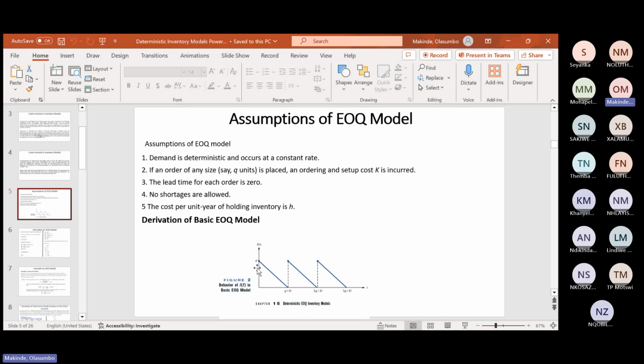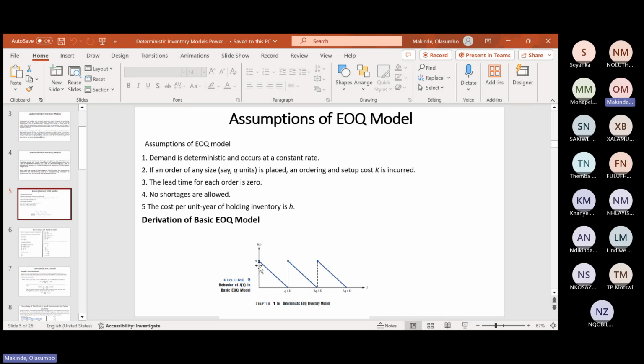So it means that if I want to know the inventory holding cost, I need to find out the amount of inventory that I'm holding when I get Q, when I bought Q, and that Q is reducing over time. So it's actually the area of this curve, because that is when you bought Q and you consume it until you get to 0. This triangle is the area where you have inventory available before it reaches 0. So that is the inventory held and used over time that we're talking about.